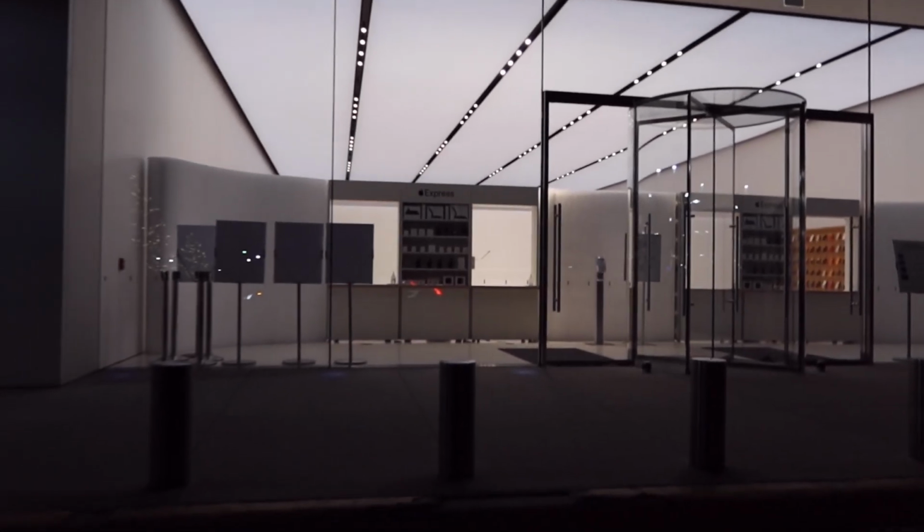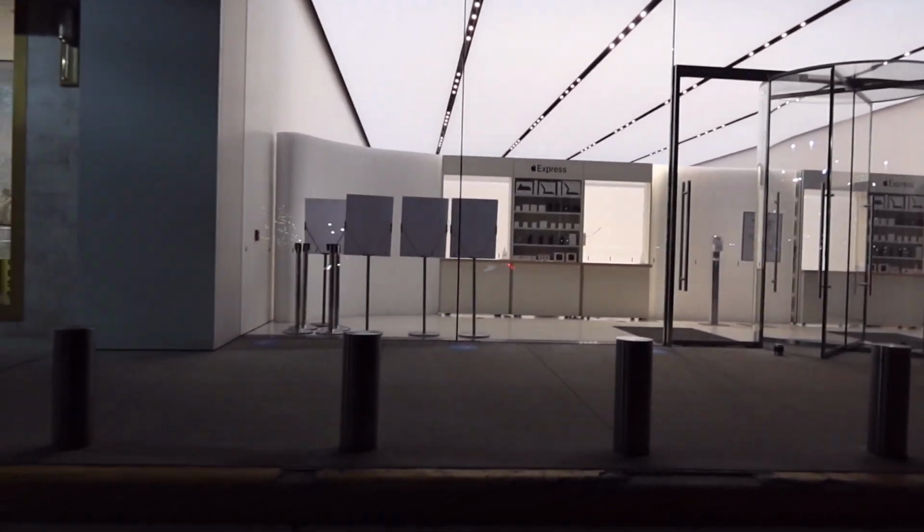But let's see what we can find tonight, man. Like I said, this is our favorite Apple Store location. Either this could be really good or really bad, one of those two. Security's back here. I did see one of the lights when we were entering, so hopefully they don't come up. Check your right real quick.